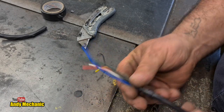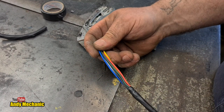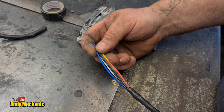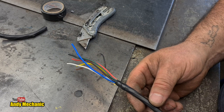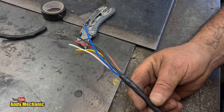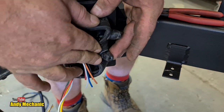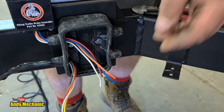Okay, so we can thread that into the junction box as well. And this will probably be, or let's do the right hand side of the trailer with this. We'll thread it all through the coupling, zip tie it all into place, and then we can have a bit of spare at the other end and then cut it to length. Right, now it's a bit hard for you to see, but I've already cut these and I might need to make them a bit bigger, but we'll wait and see.